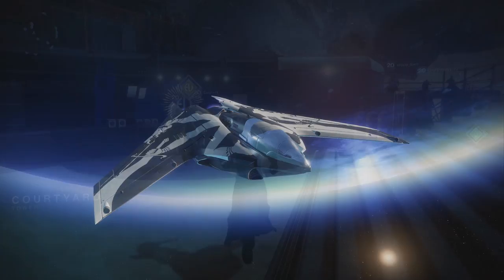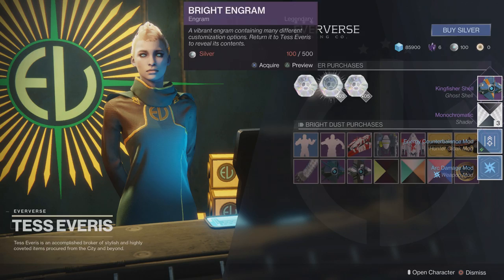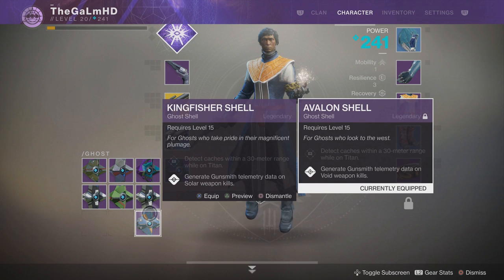Ah, well. All right, what do we have, Tess? Welcome, Guardian. At least you can get bright engrams just from leveling up. Well, it's definitely fishy for monetized things to exist. At least you don't have to engage with it.